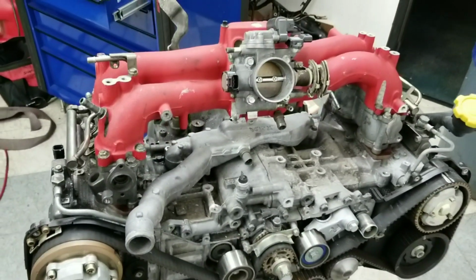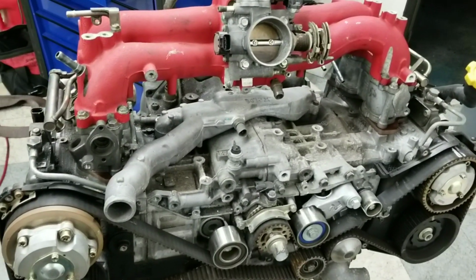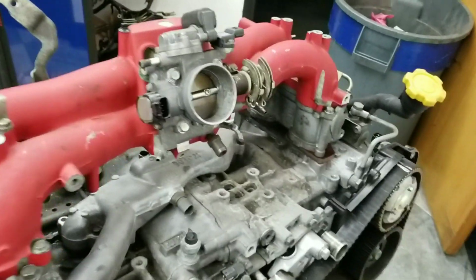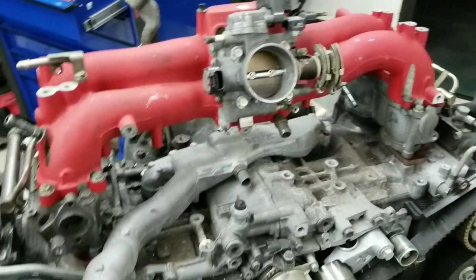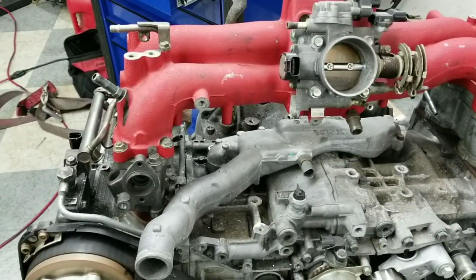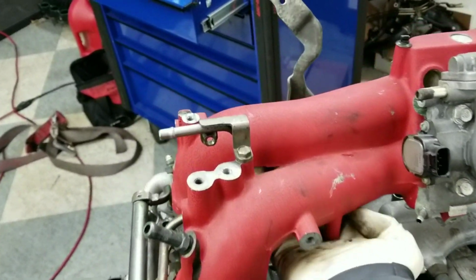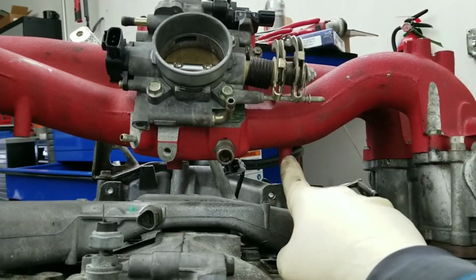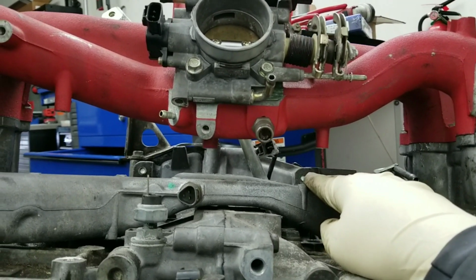Now you will see I flipped the manifold around, just kind of mocking things up to see how I want to end up running this, and I might run it reverse manifold. I have these nice thick phenolic spacers that were some takeoffs from another car. So the turbo inlet is going to come in through here. Now the downside to flipping the manifold is this big guy right here is kind of right in the way of the turbo inlet, whereas if I flip it back around, it'll be this side, which is a little bit more open. It's got this one hole here.